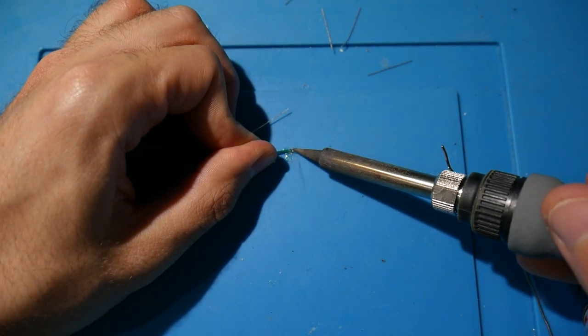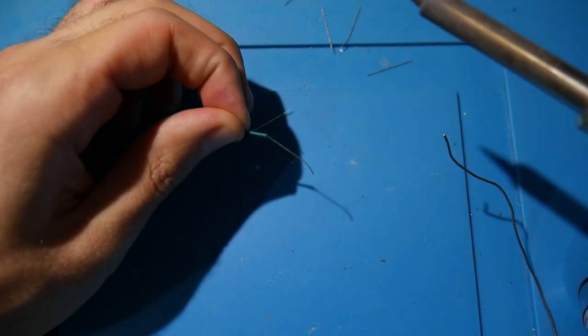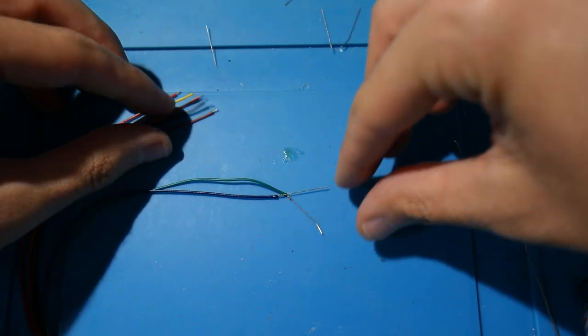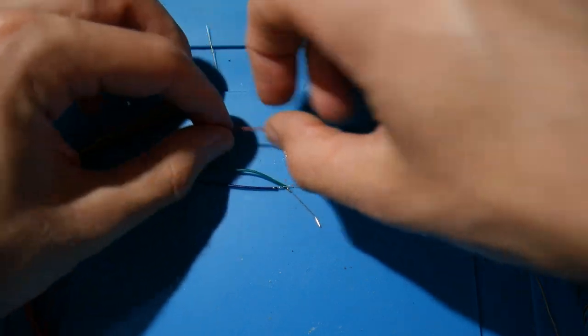If you've done RGH3 and you have soldered wires to resistors like this, you should be pretty familiar with this technique here. It doesn't take too much solder, and if you have to keep touching it a bit just to make sure it is nice and clean and well done, then go ahead and do so on here.